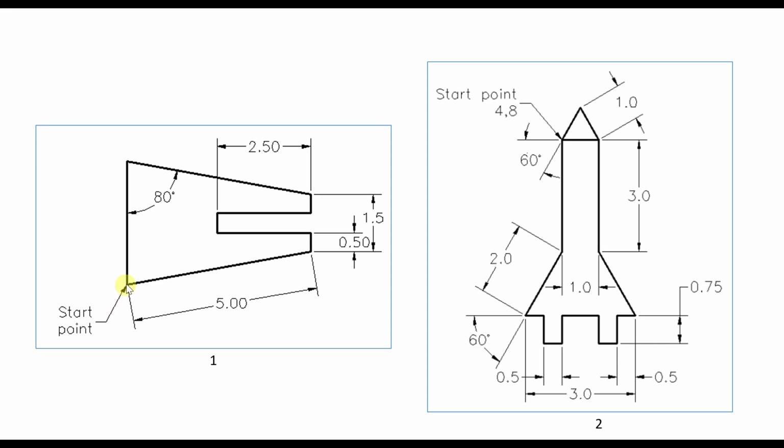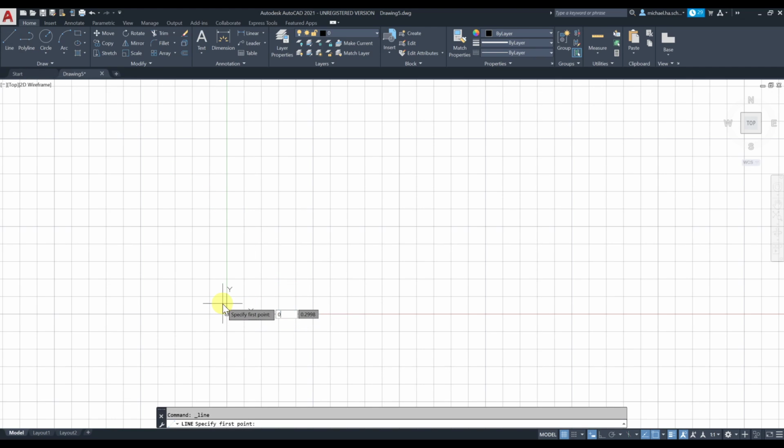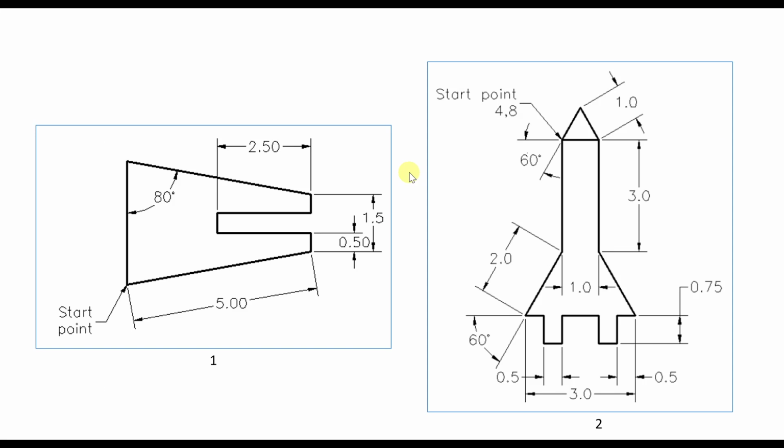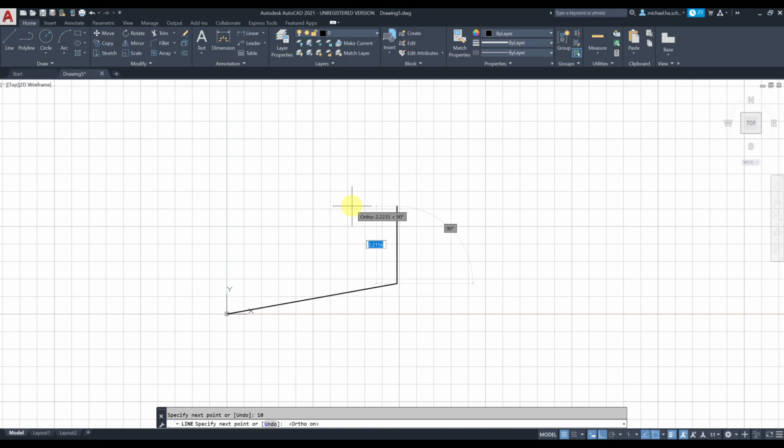So start point, we're going to assume that's origin, and then we're going to draw the entire geometry this way in the counterclockwise direction. So 5 is the length, angle will be 90 minus 80, that will be 10 with respect to the positive x direction. So line 0,0, we'll start from the origin, length is 5. And press the tab key to switch to the angle. Angle is 10. Okay. I'm gonna press F8 to turn on ortho, right? Then click here or press F8 and move the cursor in this direction. This is 0.5, this is 2.5, this is 0.5, and so forth.